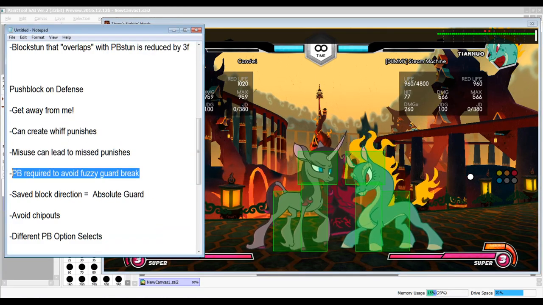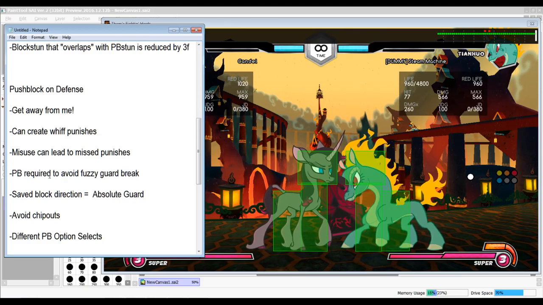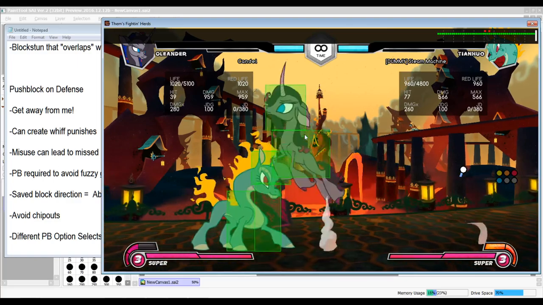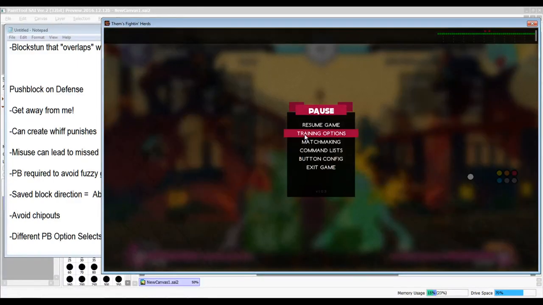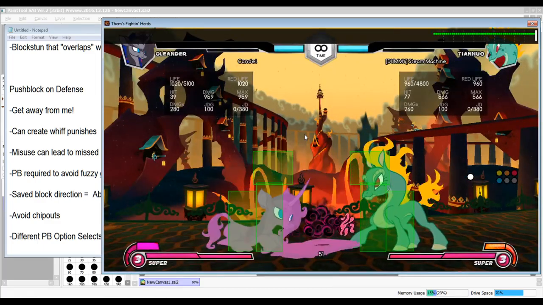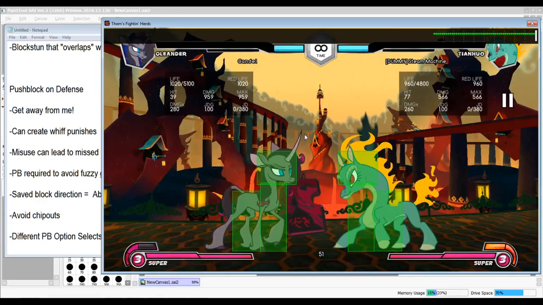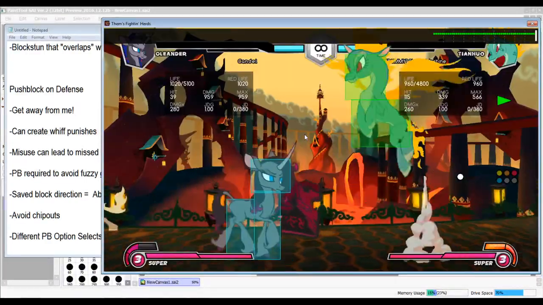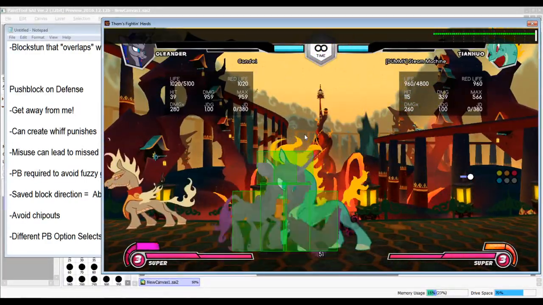Ah, yes. Push block is required to avoid fuzzy guard break. Now, if you don't know what fuzzy guard is, I'm going to give a brief explanation here. I'm going to set up a fuzzy guard setup on myself using Tianwo here. I didn't quite get it.